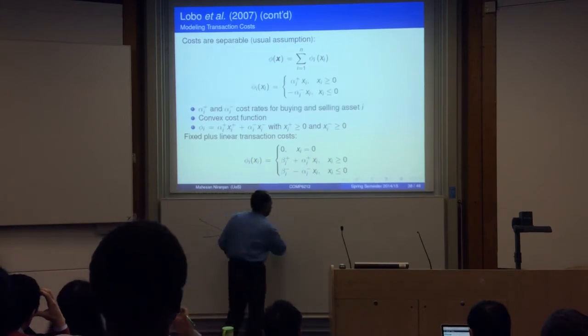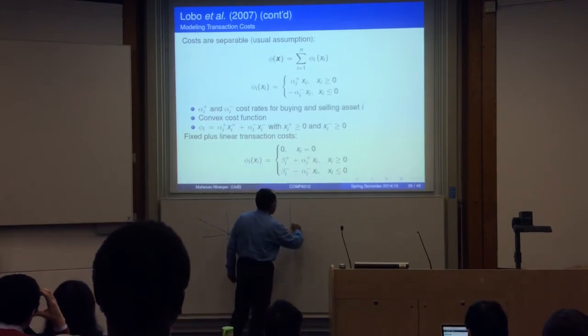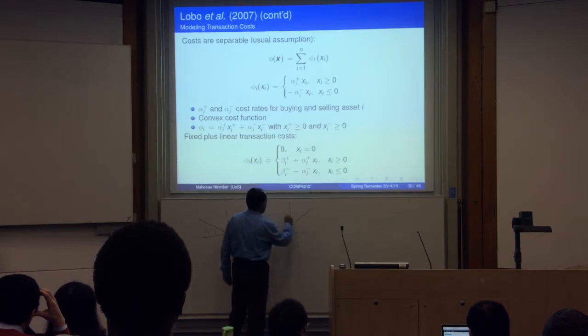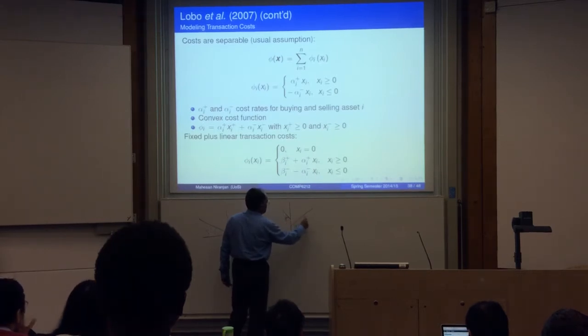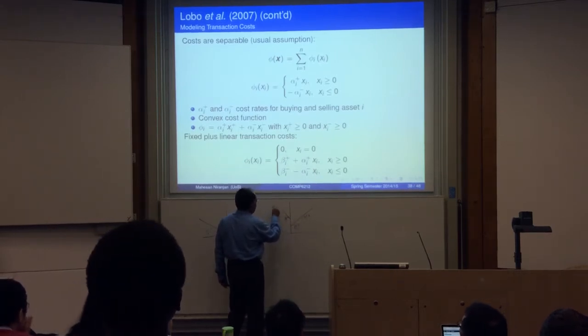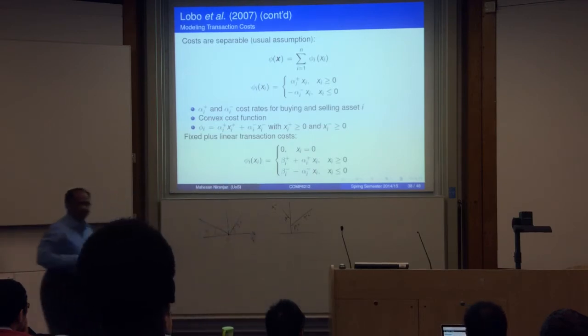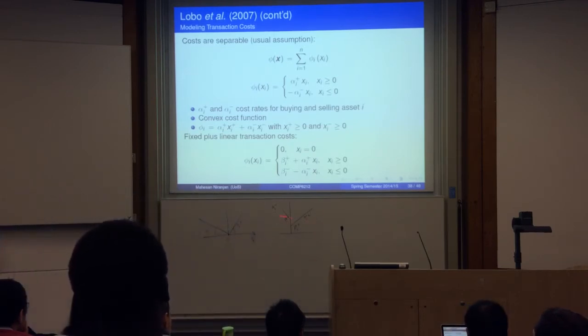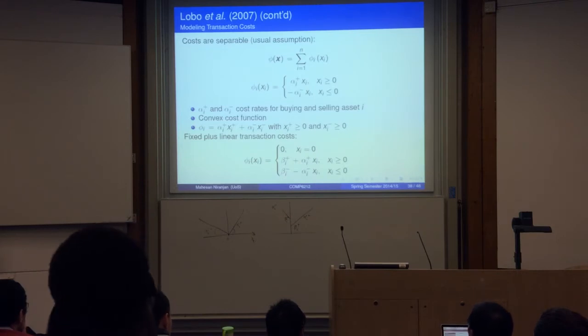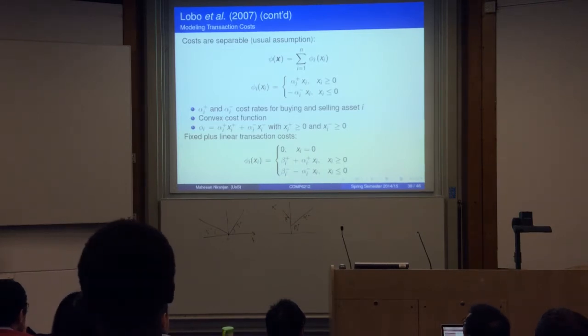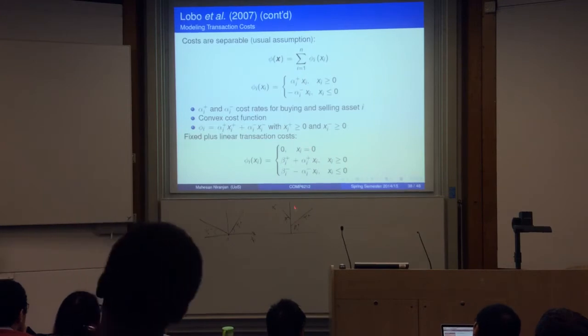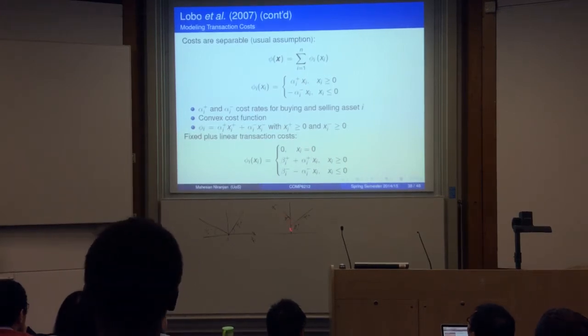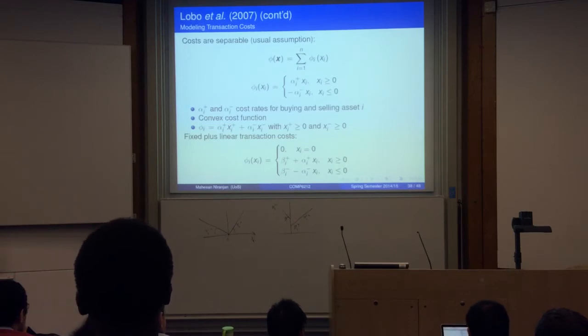It is shown in the literature that that one is not convex, so that might look a bit like that. So we can have a beta i plus, a beta i minus, alpha i plus as slope, and alpha i minus as slope. If we model transaction cost like this, this is actually more likely, that you will have a fixed cost plus a variable cost. Literature shows that this would be non-convex because of this sharp jump here. We're not going into understanding why something is a convex program and something is not. We'll just take the word for it from the literature.